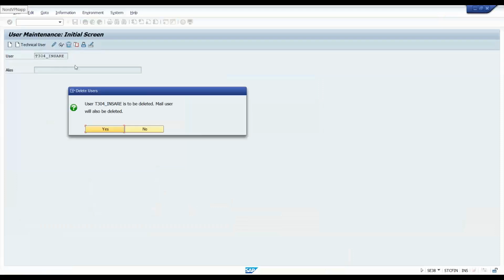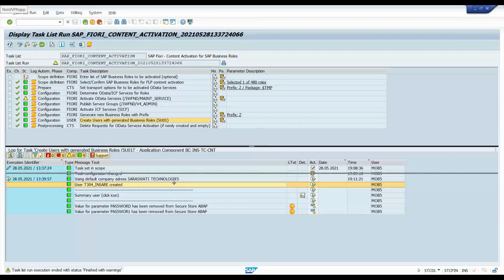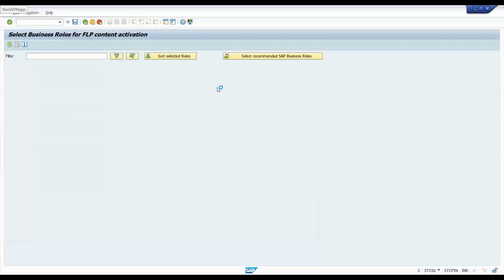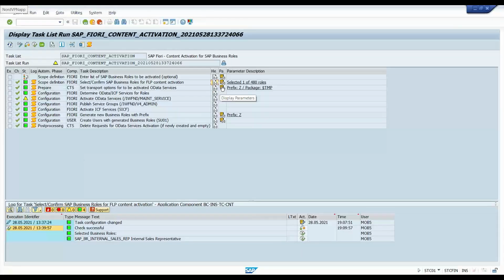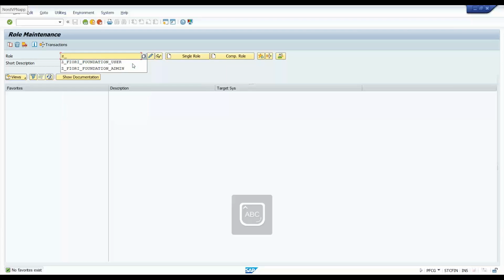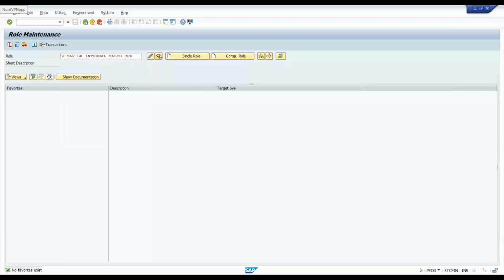Okay, let me delete this user. My basis will fire me also if I have this user. So now the role is also generated. You saw the generated role name in the task list. System also created a Z role. It will create automatically with the name Z underscore something. So the system will create a new business role with Z underscore the role name. Whatever the original role name is, it will put a Z underscore before that. You can go and check the role in PFCG also. The main role was SAP Fiori sales representative, and a Z role got generated.